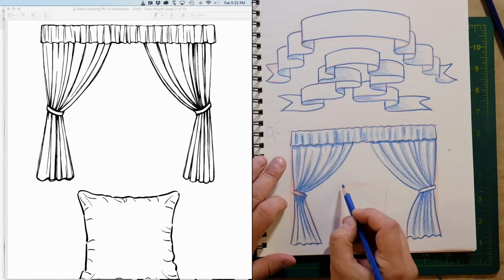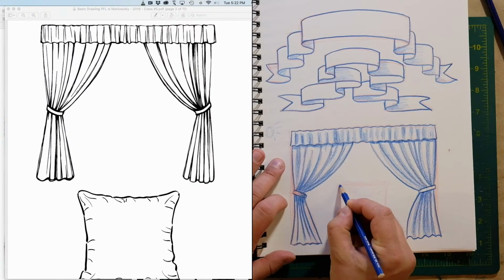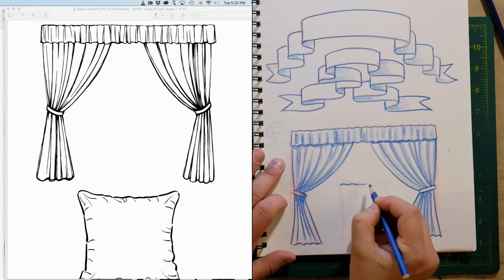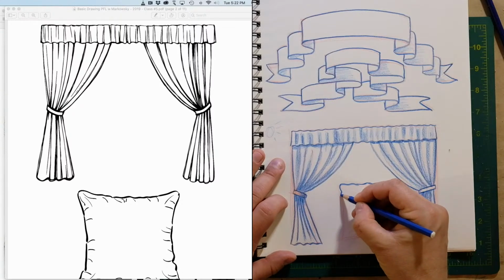And maybe I'm just going to work on this pillow really quickly, maybe while other people are finishing that.